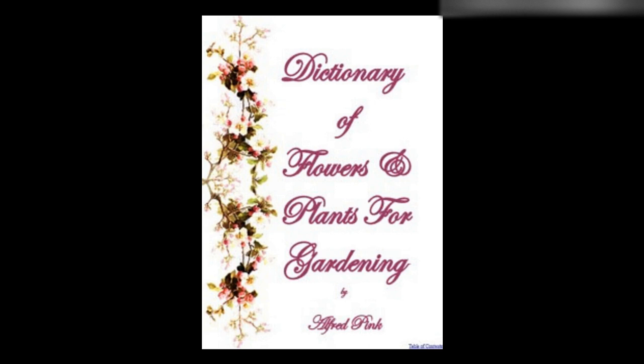Leontopodium: hardy perennials, succeeding best in peat soil. They are most suitable for rock work, and may be increased by seed or division of the roots. Bloom is produced in June. Height, 6 inches. Leopard's Bane: see Doronicum.